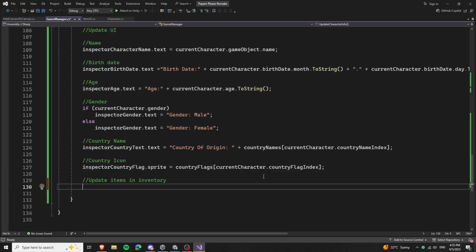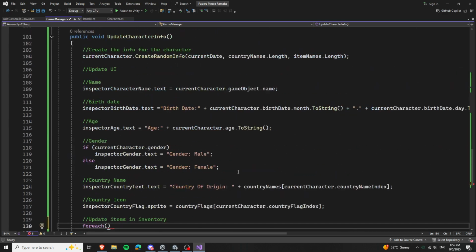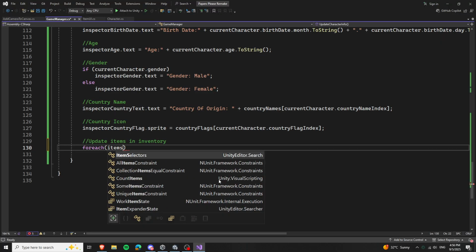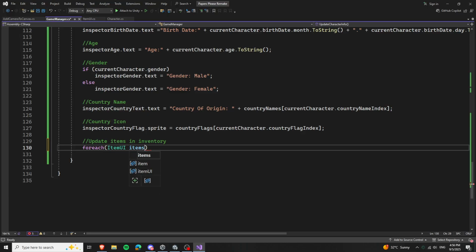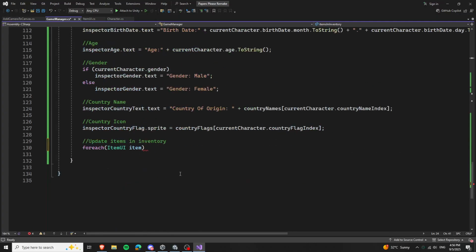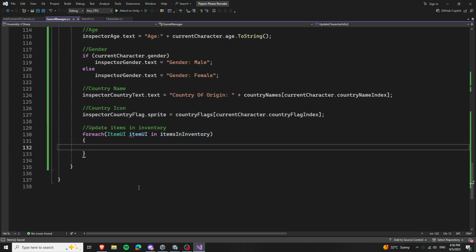So first of all, for each item in item UI, we disable them.